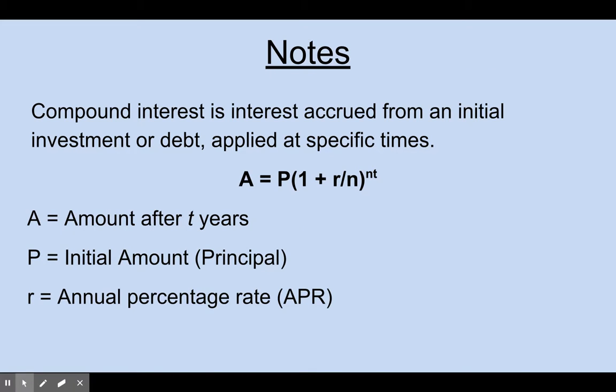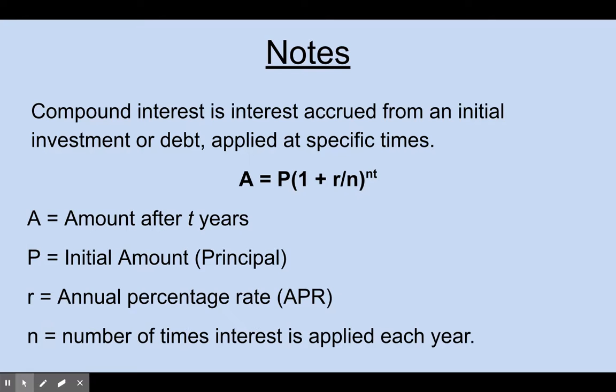R is the annual percentage rate. And then n is the number of times that the interest is applied per year. So think about this. If your annual percentage rate is 12% and you apply it once a month, you don't get 12% each month. You get 12 divided by 12, since you apply it 12 times a year. So you get 1% each month. This is simply dividing your annual rate by however many times you want to do it in a year. So you don't get 12% each month. You just get a 12th of that, or 1% each month. That's the gist.